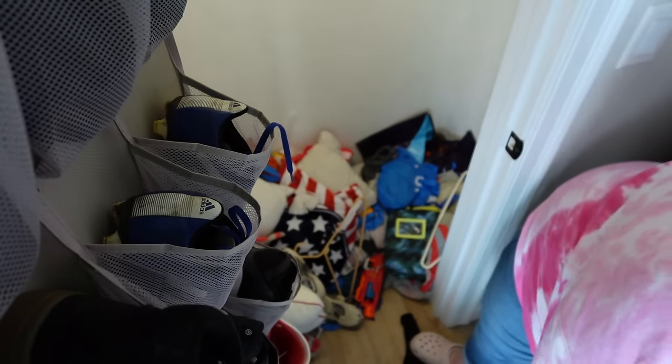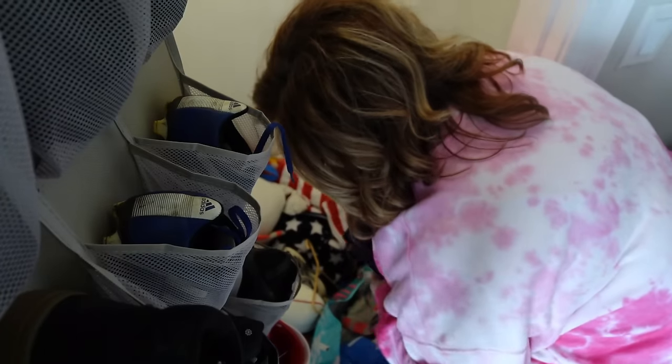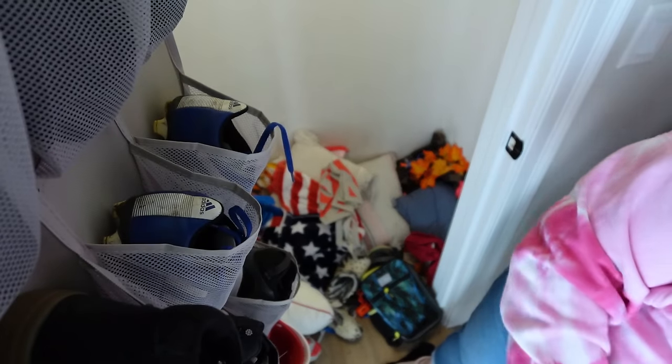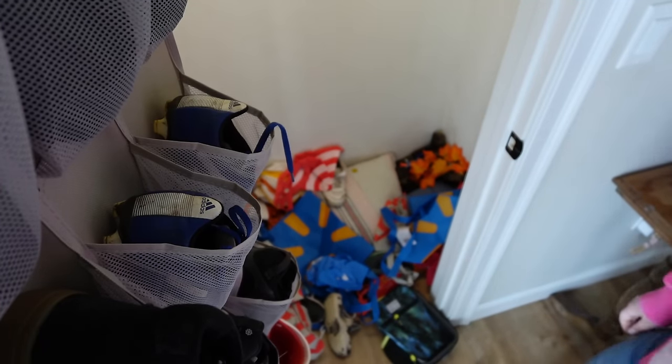I have so many reusable bags because I live kind of in a tri-state area of New England. I have Massachusetts, Connecticut, and Rhode Island all rolled into one, and Massachusetts shopping doesn't require, for the most part, that you bring your own bags, but Connecticut does, and I'm not really sure about Rhode Island. I haven't shopped there a ton, but I end up forgetting bags when I shop in Connecticut and end up needing to buy ones because I shop so often in Massachusetts that I forget that I need them. So I need to be better about bringing the bags.